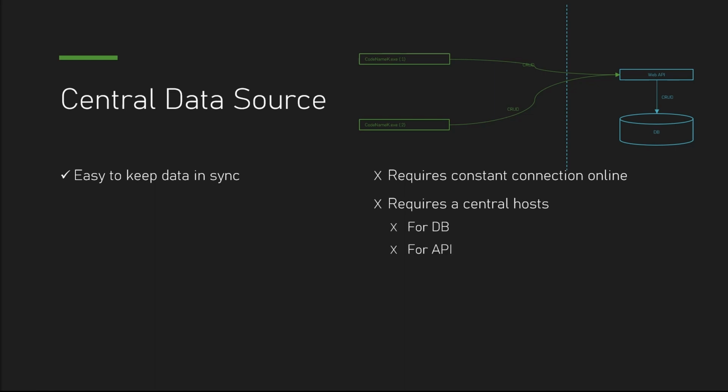Secondly, as you can see from the chart, we need to have a host for the database, and then a host for the API. And if or when they are down, all the clients will stop working. The hosts become so important, and it becomes the point of failure. And third, since all the users store the data in the same database, it is a security and privacy concern. Database leakage is going to have impact on multiple users.